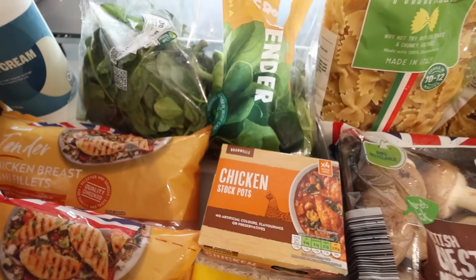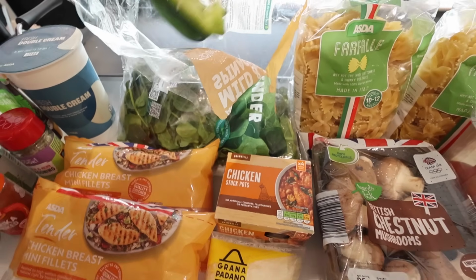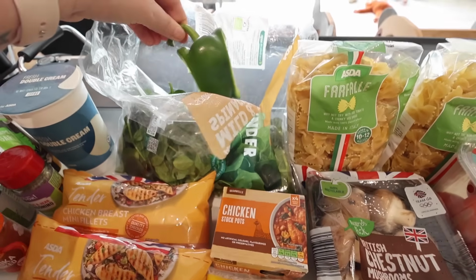Why is there, this is my children. This is literally my life, guys. Like, what's going on here? Actually, one of them might have done that for the guinea pigs.